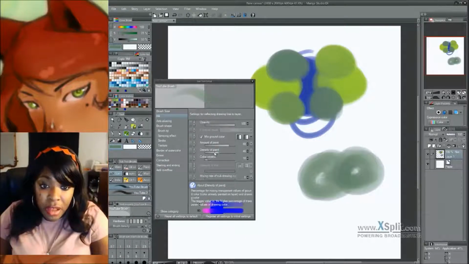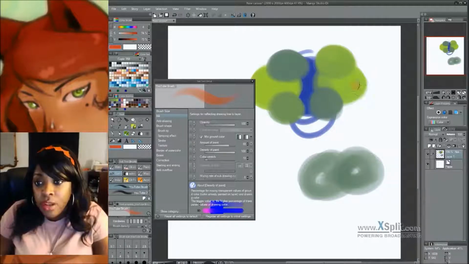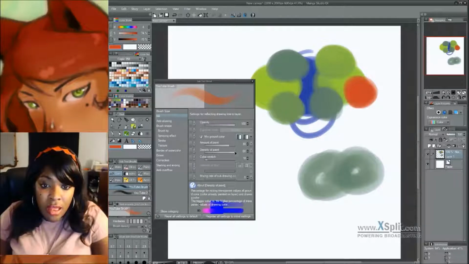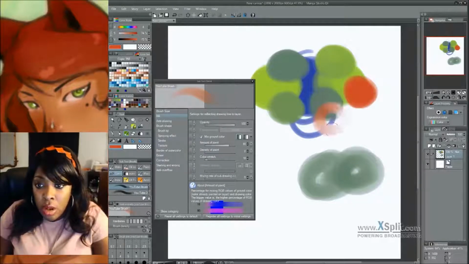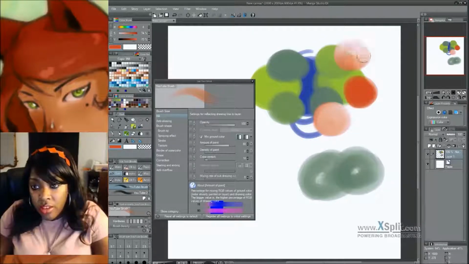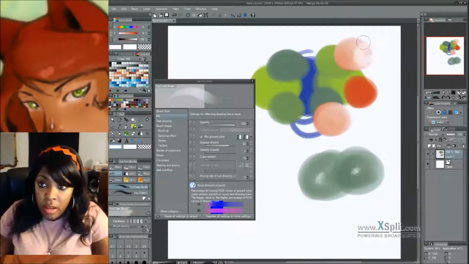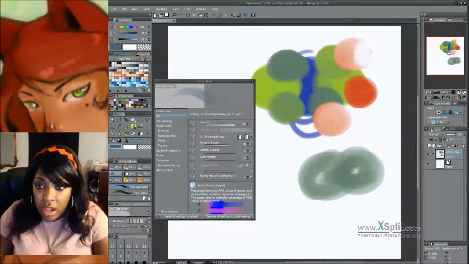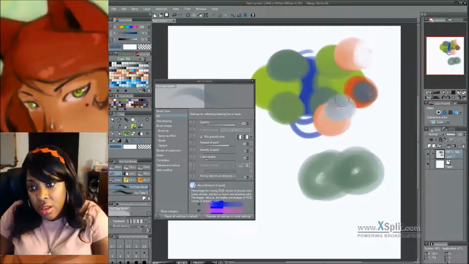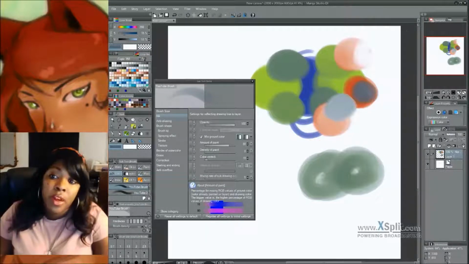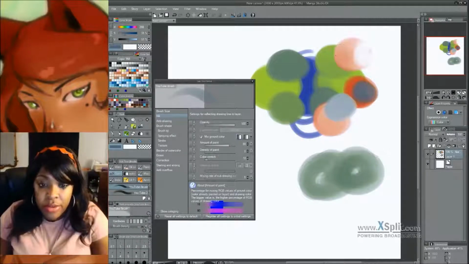Density of paint. We're going to click that. Let's see. High. Let's do this reddish color again. It's high. And all the way down. Low. See? Look at that. Which also has a cool little water-like effect that I kind of like. I like it a lot even. It's cool. Okay, it'll pick up all the extra colors around.